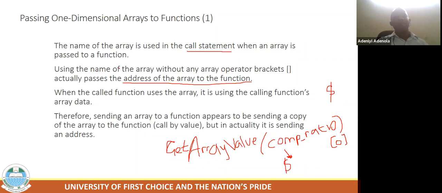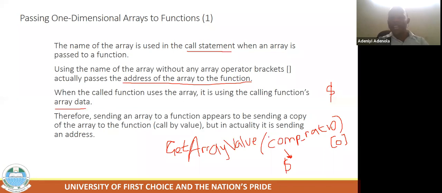That's the address we are passing. So using the name of the array without any square bracket actually passes the address of the array to the function. So when the calling function uses the array, it is using the calling function's array data.